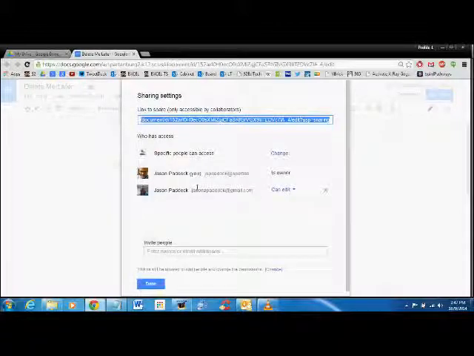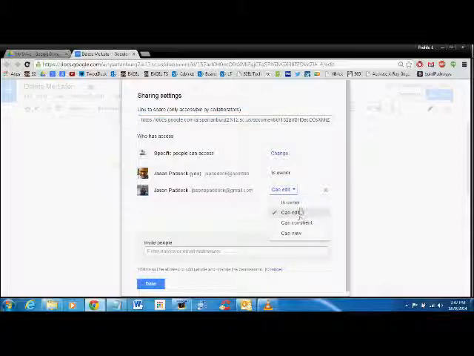That user will pop up here, and if they have a Google account with a profile picture, you'll see their picture. And again, you can adjust the edit, view, access, and you can also make someone an owner of the document. So in this case, if I made this other account an owner, they could also share with other people and control whether or not other people could edit or view documents. So in this case, for our demo, I'm going to leave this account with edit access and click done.